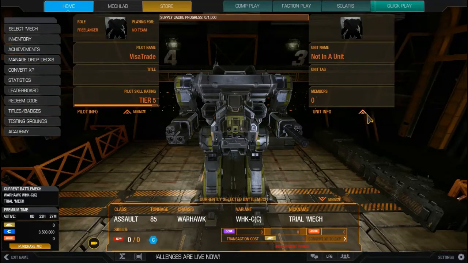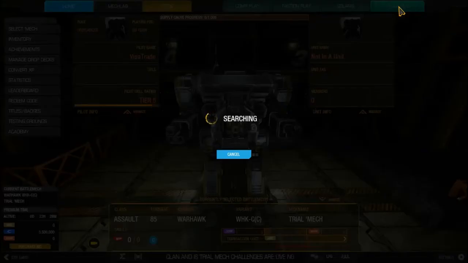Unit name. I guess I can't rename it because it's not an actual. Oh wait, no, that's the. Let's see, what is it called? Faction or something? Faction play? Fight with your faction. Okay, well, how the hell do I join a faction? Insufficient funds. Whatever. Quick play. Play quick! In quick play.